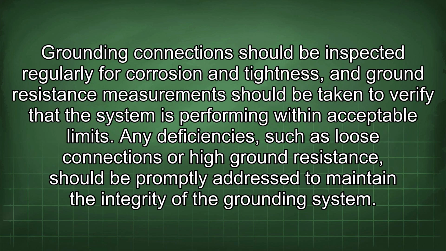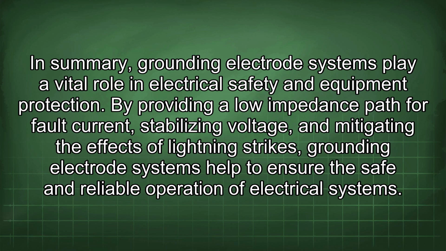Grounding connections should be inspected regularly for corrosion and tightness, and ground resistance measurements should be taken to verify that the system is performing within acceptable limits. Any deficiencies, such as loose connections or high ground resistance, should be promptly addressed to maintain the integrity of the grounding system. In summary, grounding electrode systems play a vital role in electrical safety and equipment protection.